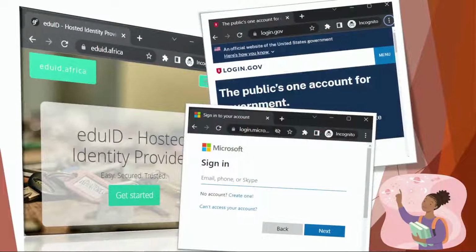because the alternative to that are the commercial single sign-on providers, which we may not entirely trust, or services run by governments that might have policy positions that are different to our own. And that's really why it's important that these sorts of trust and identity services are built by the research and education community for the research and education community.